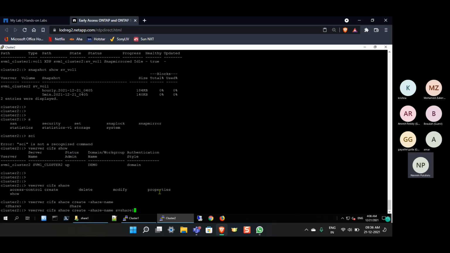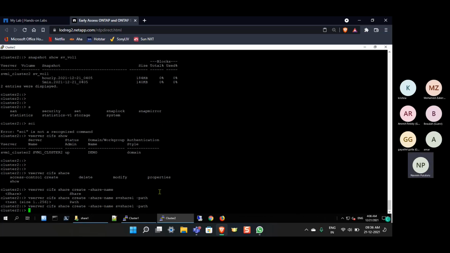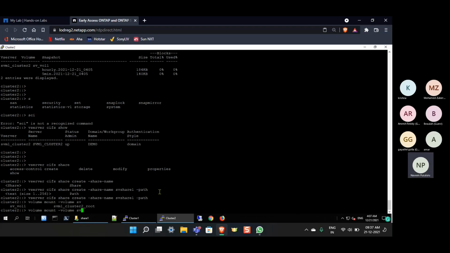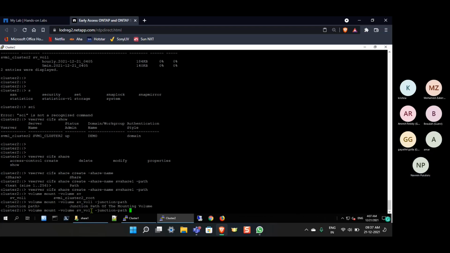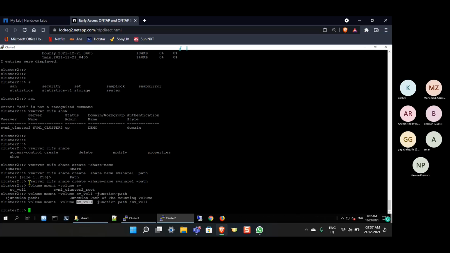SV share one. Okay, I need to mount it, right? Volume mount SV. I'm creating the share.